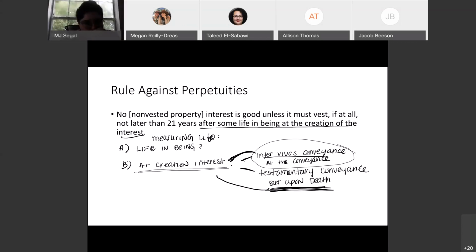I have a question. Yes. So you don't have to wait for the 21 years to pass, right? You determine whether or not it would be at all possible or logical for it to vest within those 21 years. And if it's not possible, then it's void upon creation of that clause. That is correct. So we're going to talk about that. We're going to walk through a problem and we'll do, yes, that is correct. Okay, thank you. Yep, you don't have to actually wait and see unless you're in a wait and see jurisdiction.